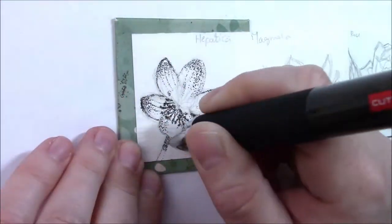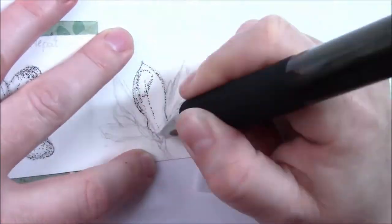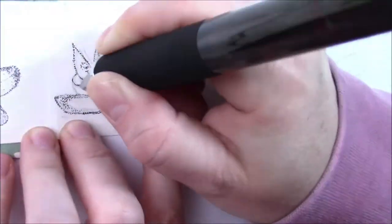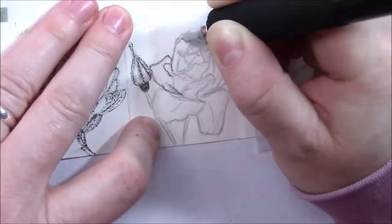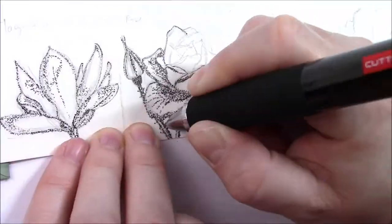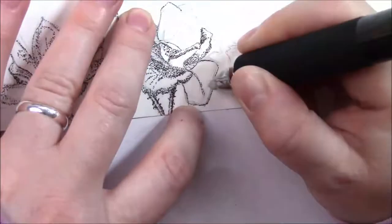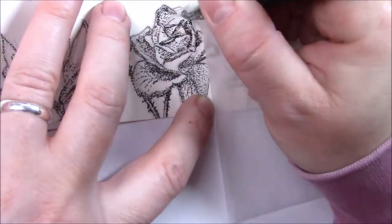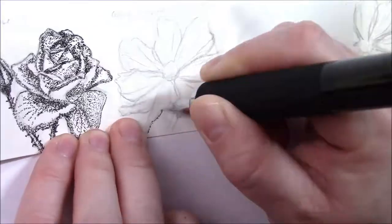So the first few pages aren't my favorite. But then towards the end, I thought it looked better and better. But I guess it's normal because, you know, it's something I don't do very often, drawing on tiny little sketchbooks like this. So the first few pages are just practice pages, really. So let me know if you have any favorite flowers in there, or what's your favorite flower in life.